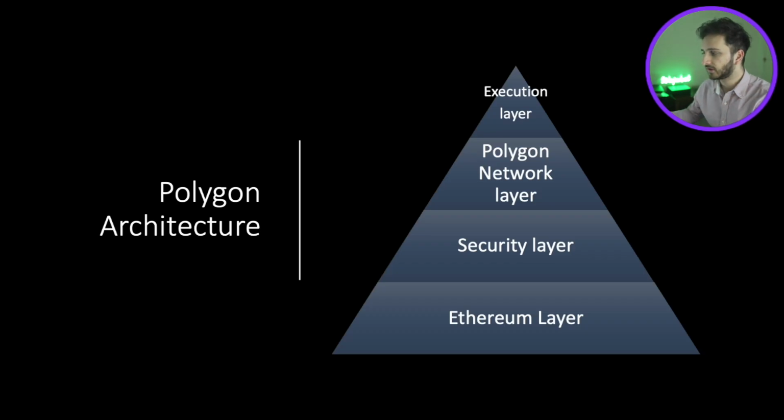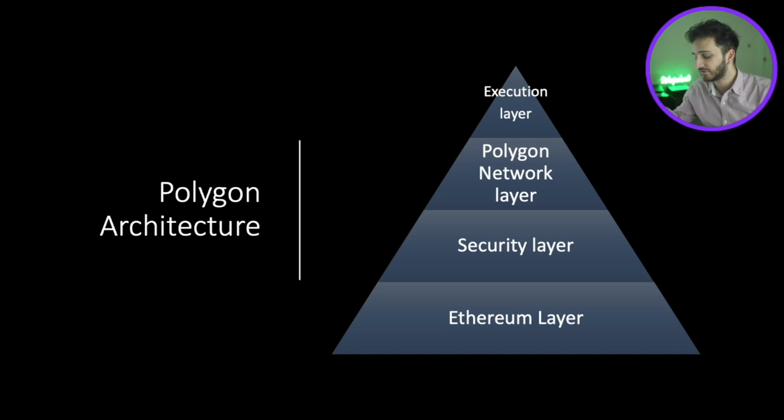Now, the first thing that I kind of wanted to explain is Polygon's actual architecture. Polygon complements Ethereum in a lot of ways, and that's because of the way that its architecture is. Essentially, there's 4 layers to Polygon. The first layer being the Ethereum layer. That is where Polygon smart contracts are deployed. This is an optional layer, it's not mandatory as part of Polygon's architecture.